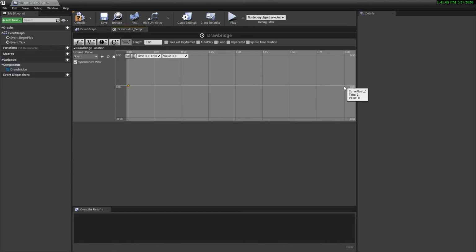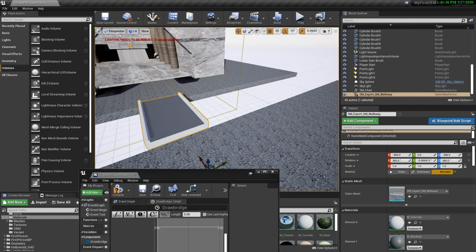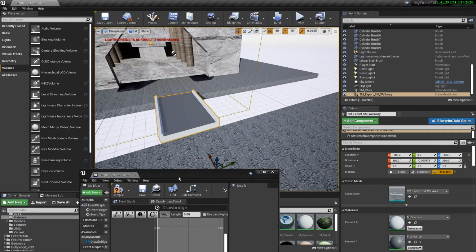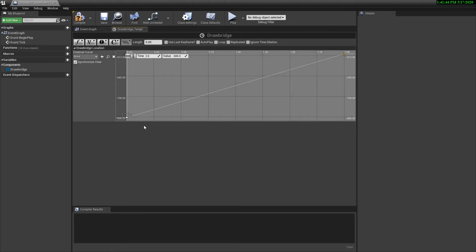I'm just shift clicking on this timeline to add keyframes, and then I'm going to type in, so at time 0, we had a value of minus 900, and then it went to, at time 2, we had a value of minus 500. Let's just confirm that. Actually, it's the other way around. Zoom these out, zoom the extents. So it was minus 500 and minus 900. Easily fixable. Zoom out.